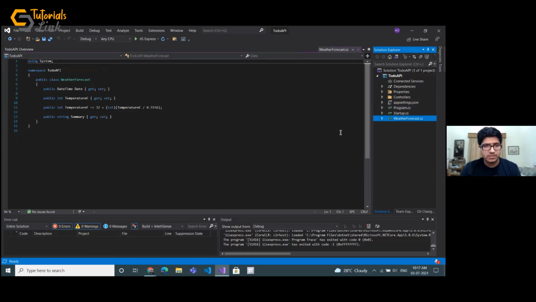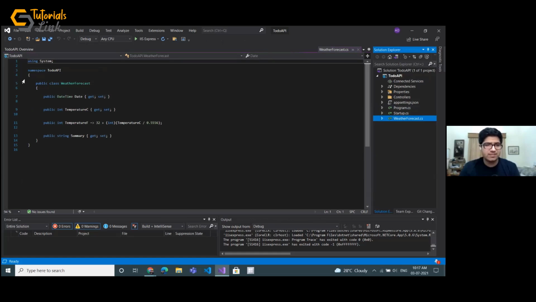I think the third file we notice here is, of course, the weather forecast file. This is essentially what we call a model. Because if you looked at the format, you would have seen that we were getting back the date, temperature in Fahrenheit, and a summary. So this is the information we were getting back from this API, and the model or the entity is also what we use in our databases. It is an exact representation of each of those rows, and this is what allows us to communicate and get back data.